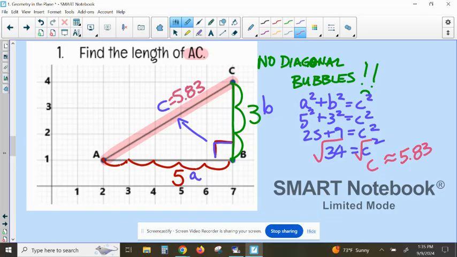And let's see, does that look like it's about 5 to 6 boxes long? Yeah, because this was 5. That looks a little bit longer. Makes sense, right? Always make sure it makes sense. Questions on that one? You cool with that one?